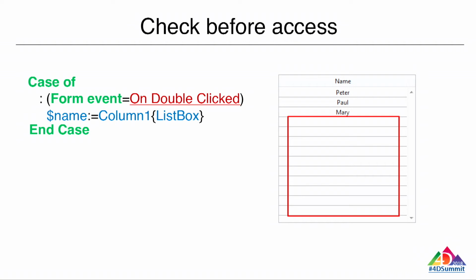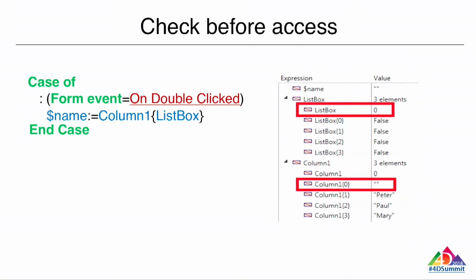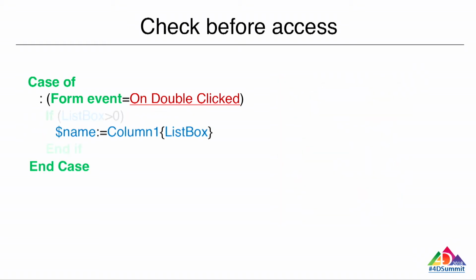Now, you can actually use a command like LISTBOX Get selection by cell, you can pretty much do that, but I'm just trying to show an example of the functionality of getting the actual location in the array when we click. So if you click in that area, the list box row will be 0 and the column will be 0, so you'll be trying to access that location. What you could do in this scenario is check if the list box row is greater than 0 before accessing the array.